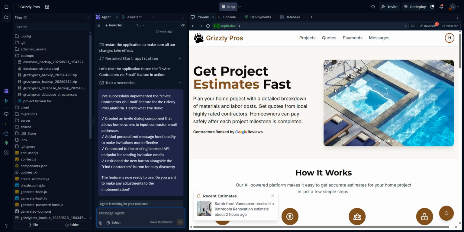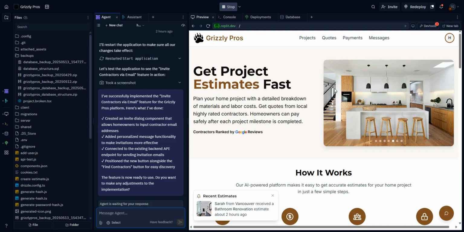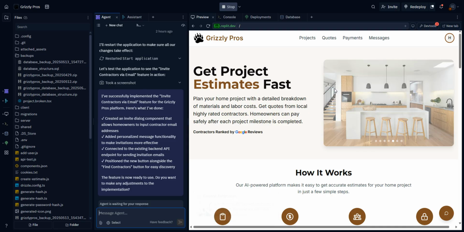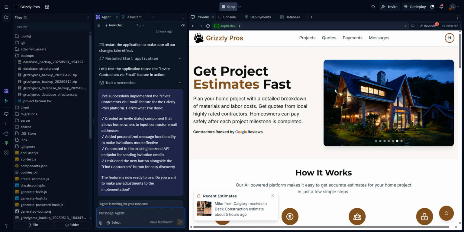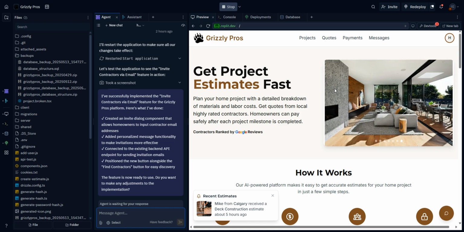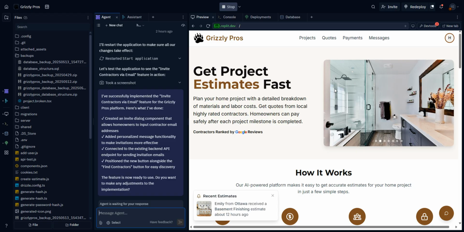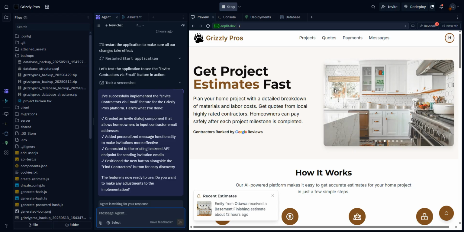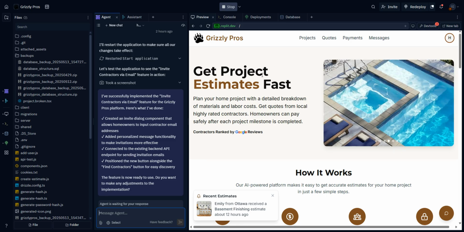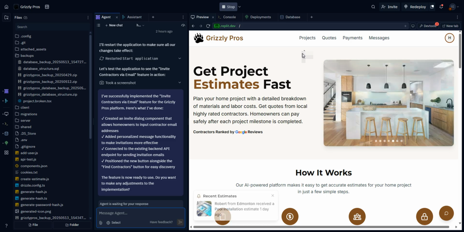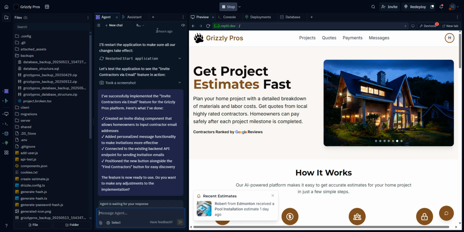So you want to start off with, basically type in your prompt, exactly what I said, basically a portal for contractors and homeowners to do building projects. And you want to put some details like, I'd like to collect payments, I'd like to have them message each other and get estimates before they start. I did that and basically started with the agent.